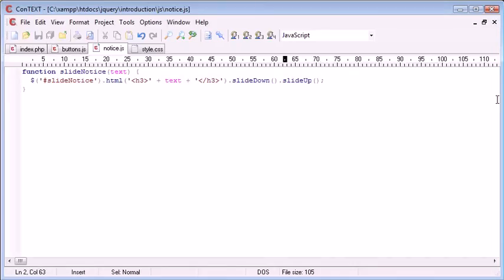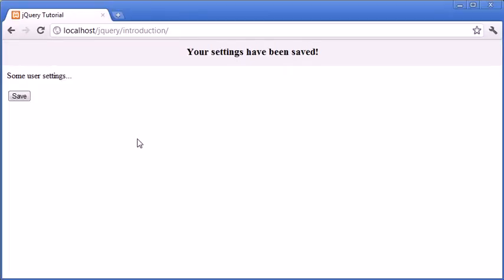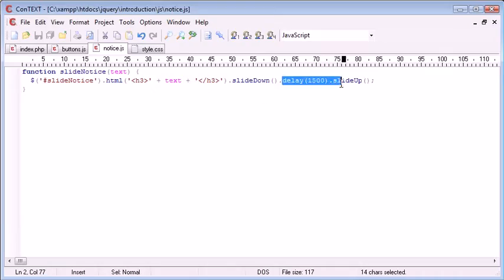So inside here we want to bind on the delay property, or the delay function, and we want to give this a specific time, and the time is in milliseconds, so I'm going to choose 1500 milliseconds. And what that will do is slide it down and then slide back up again. So now that we've done this, we're essentially done.